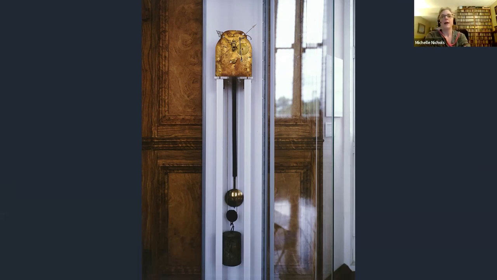That doesn't exist. But the first astronomer royal, Sir John Flamsteed, wanted to know if Earth's rotation was constant. Well, with his new clock, he could show that the spinning of our planet was, in fact, constant, at least to the accuracy that his clock could show. And we'll come back to that aspect of the story in just a bit.